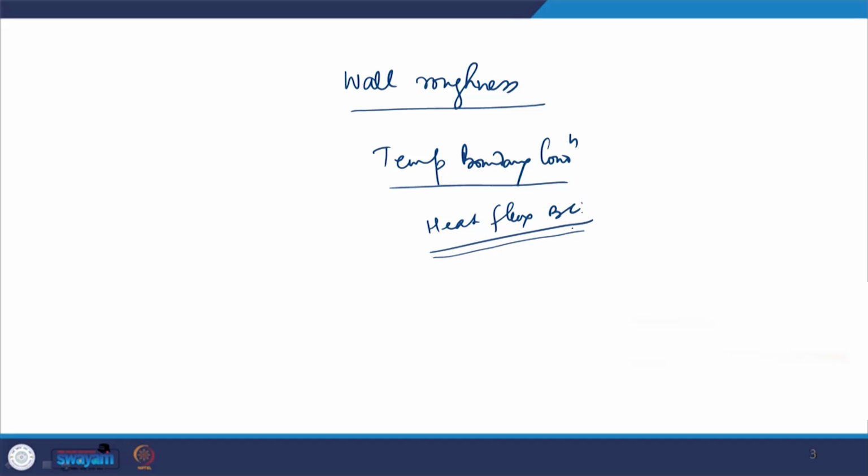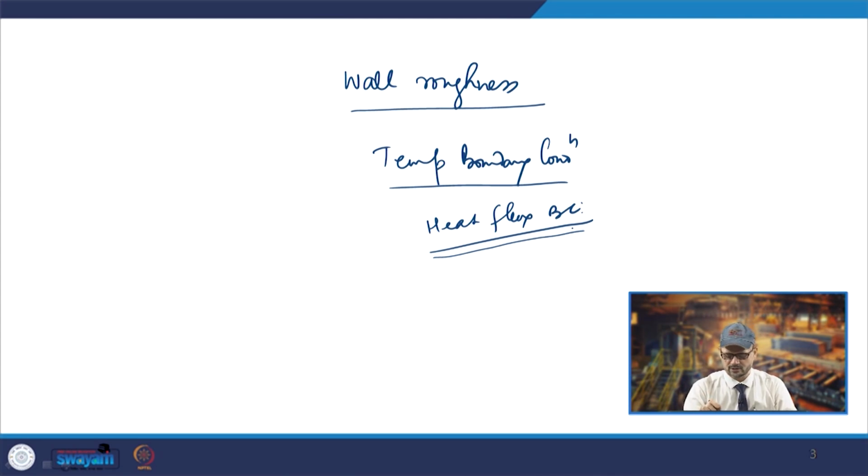Similarly, you may have the heat flux condition. Apart from the temperature boundary condition where you define a temperature at the wall, you have the heat flux boundary condition. In this boundary condition, you provide a constant value of heat flux, and from that heat flux, the solver or the model will try to find the temperature. Normally you provide the heat flux boundary condition, and depending upon that heat flux, dividing it by the heat transfer coefficient and taking into account the temperatures, you find the value of the temperature.